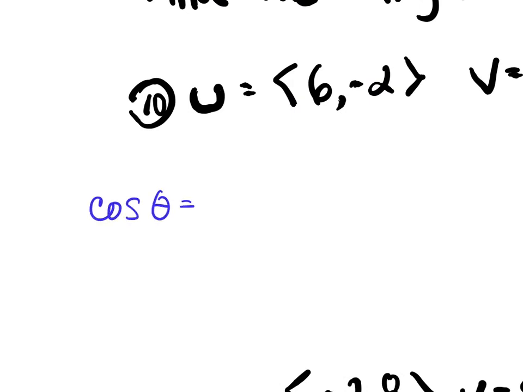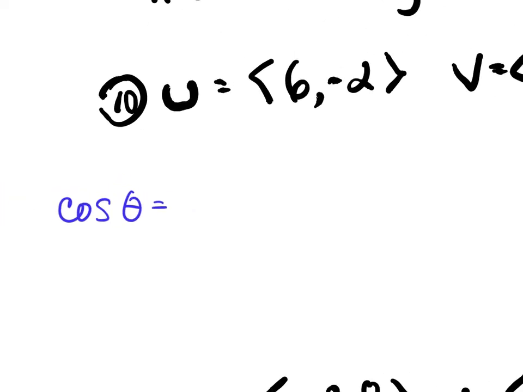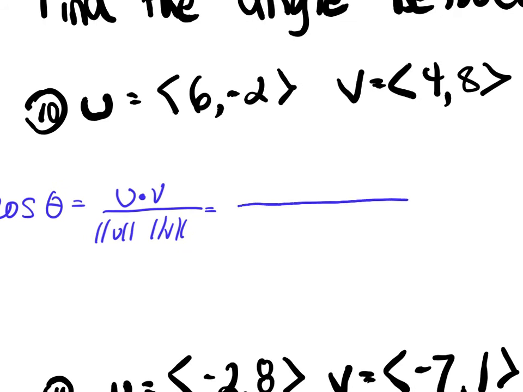So that means at the end, what are you going to put in your calculator? Cosine negative 1. Second cosine. It's the dot product of u and v divided by the magnitude of u and v. So the dot product of u and v over the magnitude of u and v. You guys will not get that formula. So dot product of u and v, it's going to be 6 times what?